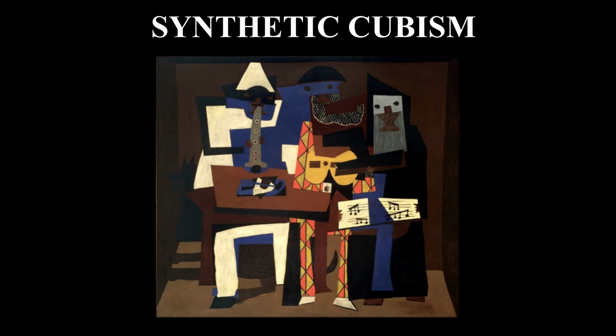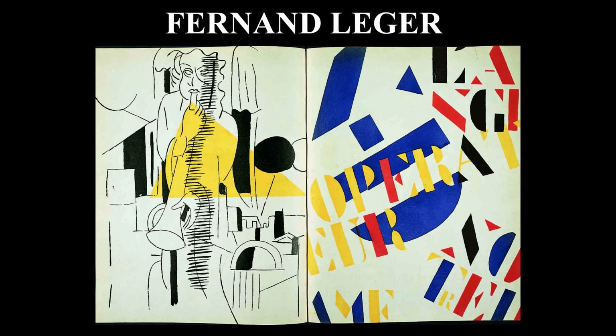There's another man that worked in the same style, working with Picasso and with Braque, by the name of Ferdinand Leger, L-E-G-E-R, and he worked with the Cubist movement, but he moved away from the style of Picasso. He wasn't concerned about creating forms of people or forms of scenes. He wanted to create new and improved letter forms. So Ferdinand Leger started working in this Cubist style, but changed it over to working with letter forms. He'd use a lot of bold geometric shapes and colors that related to each other.